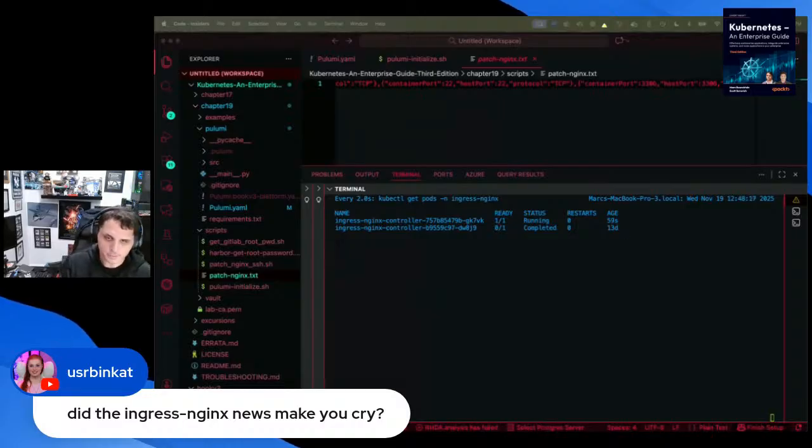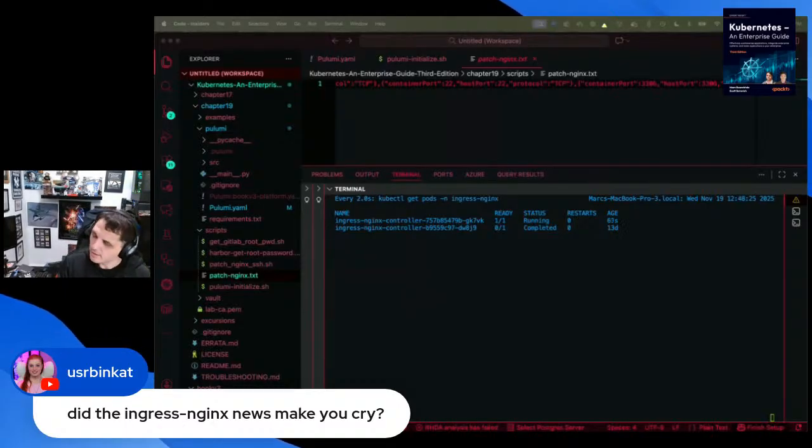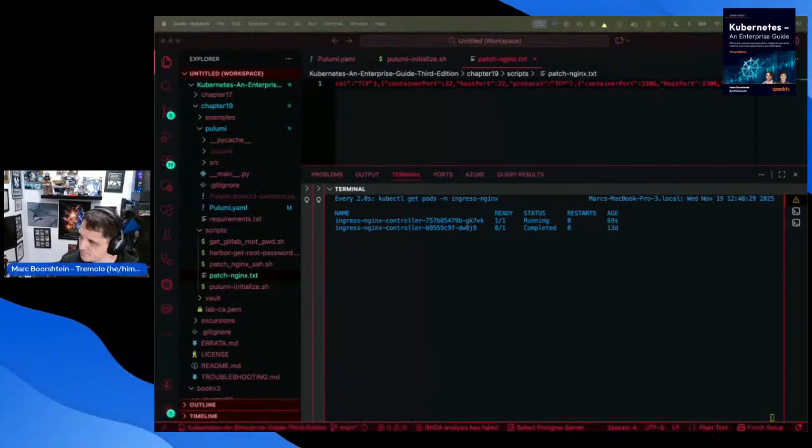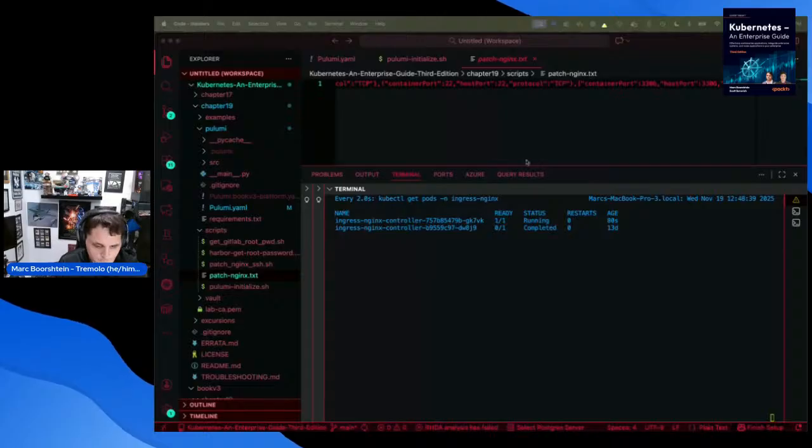I get it. And nothing but love for the thankless maintainers who have done an amazing job on it. Probably going to be switching my stuff over to Traefik, to be honest. But at least for now, this lab isn't changing. It'll be on Ingress Nginx, even though it's going to be out of support, because this is in production. And then, yeah, I know it's unavoidable. It is, as Thanos would say, inevitable.